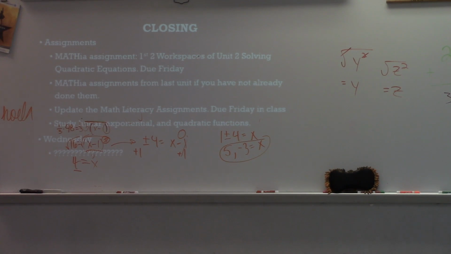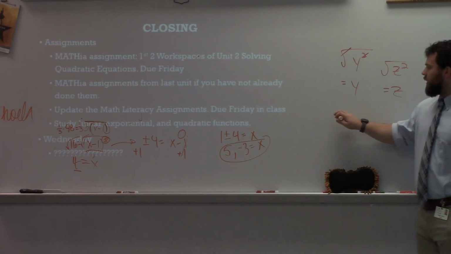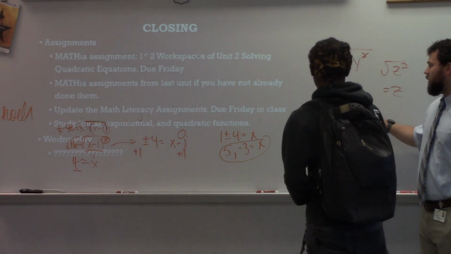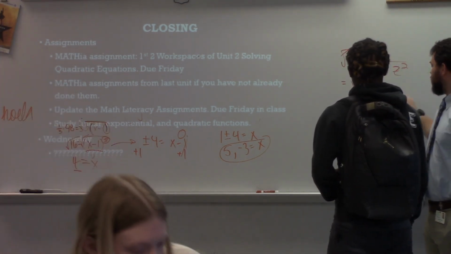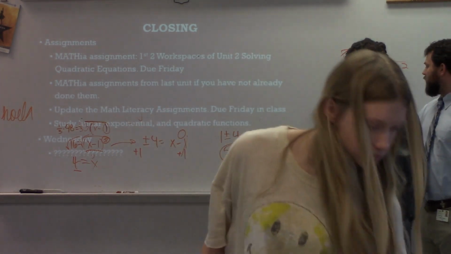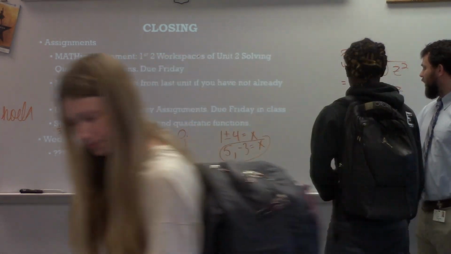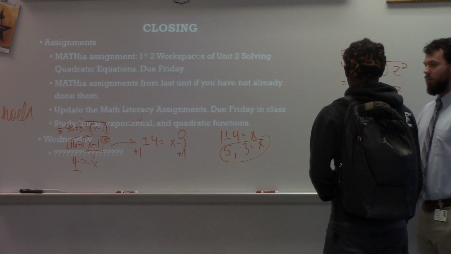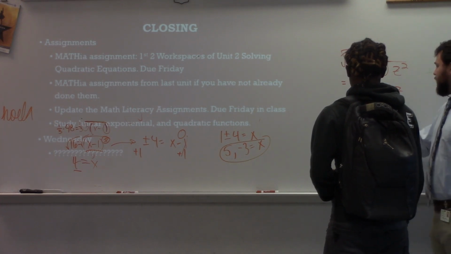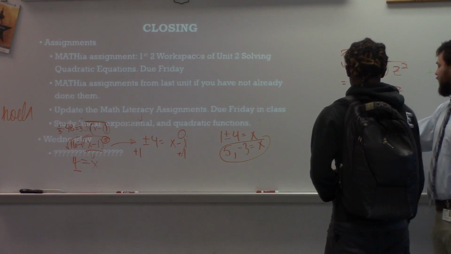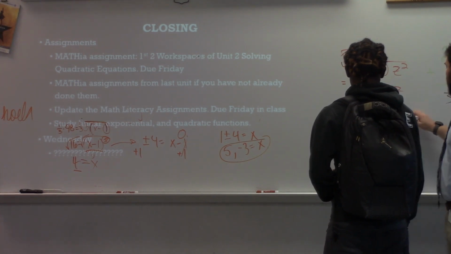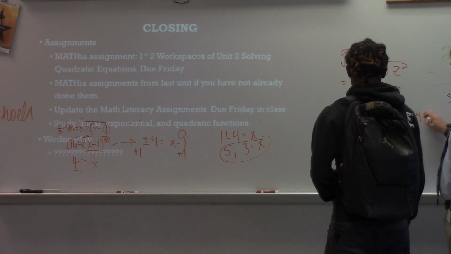Alright, so what you did was you had the square root of 16 equals x minus 1 squared, and you took that square root to cancel out that square. Notice though, that means that it's a positive or negative 4 equals x minus 1. And so there's 2 different ways you could write this. When you add 1 right here, you could write that as positive or negative 4 plus 1, or I prefer 1 plus or minus 4.